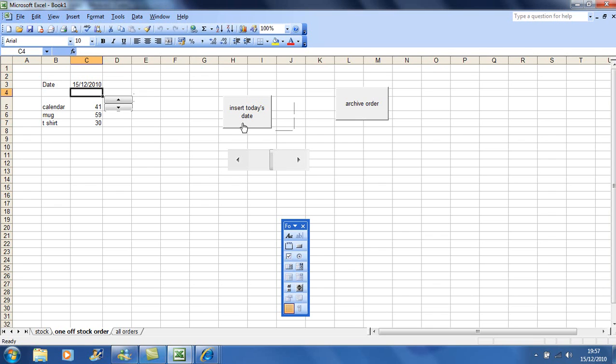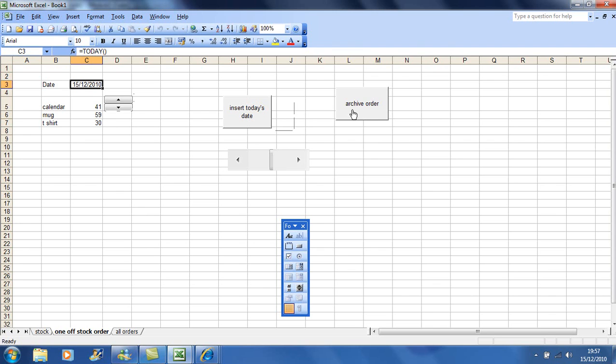So, possibly two birds with one stone. Certainly a way of simplifying data entry, but also you may find that you can use that against one of the criteria, the list of 4 or 5 things you have to do from each group. I've got a sneaky suspicion they're quite happy with that function being used. I think it says equals date, a date function in there, but I've got a feeling you might want to check with your teacher, because I need to check with the board myself, that you can actually use that. So it's two birds with one stone.